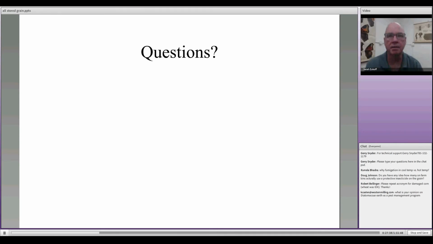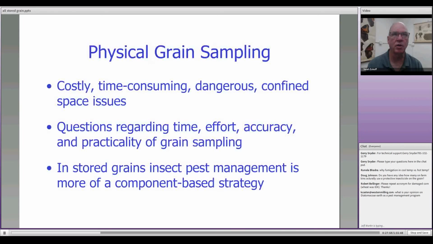Okay, I'll go ahead and try to answer the last question a little bit. A lot of the older formulations of diatomaceous earth that were around 20 or 30 years ago were not particularly effective. They caused a lot of damage to grain handling equipment. A lot of the newer formulations are better. You still have to clean the diatomaceous earth off from the wheat. People use them as pre-binning treatments.